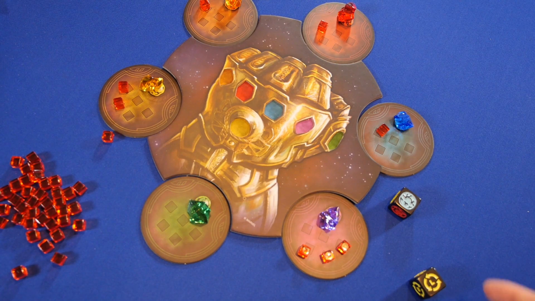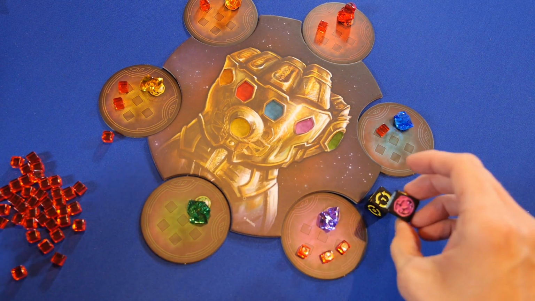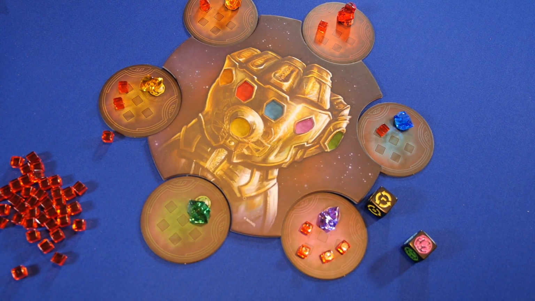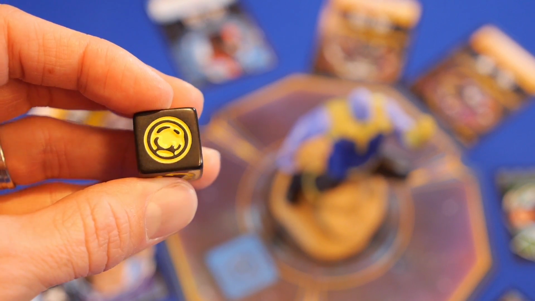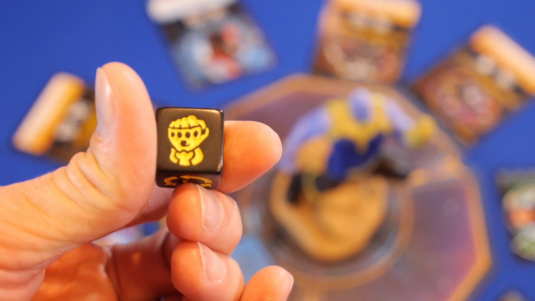They will then roll 2 dice for Thanos. One to determine which stone he is pursuing that round, and the other to determine what action he'll take. Thanos will either rotate to focus on a new zone and trigger his villains there, pursue an additional stone that round, or trigger all the villains that are not currently in his zone.